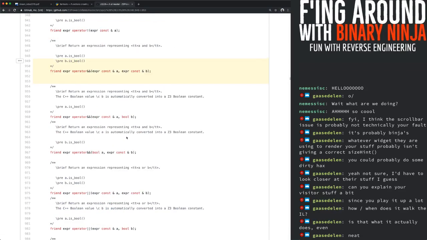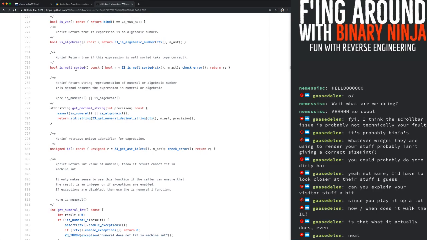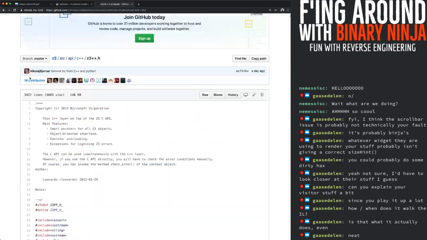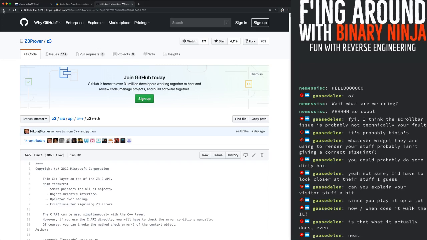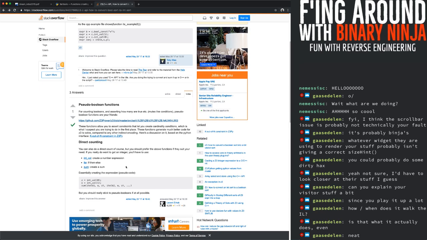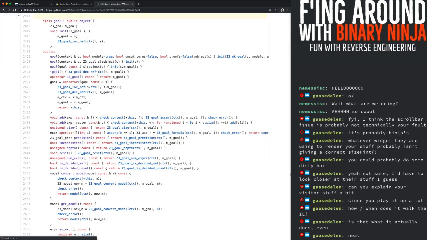This doesn't help. I don't want to read this. This is C++. I just want... Can I get an int val?